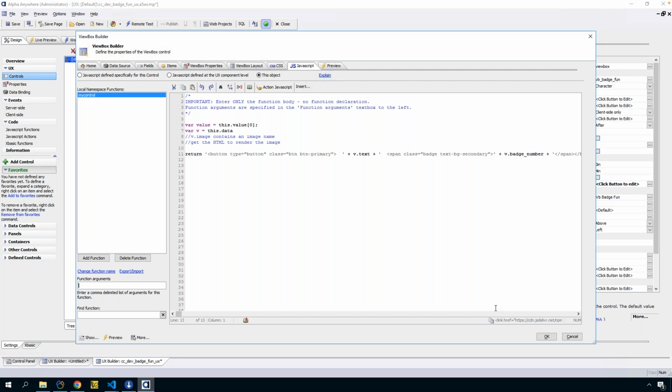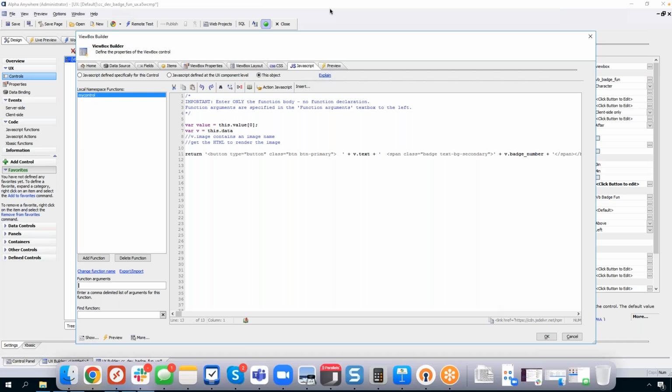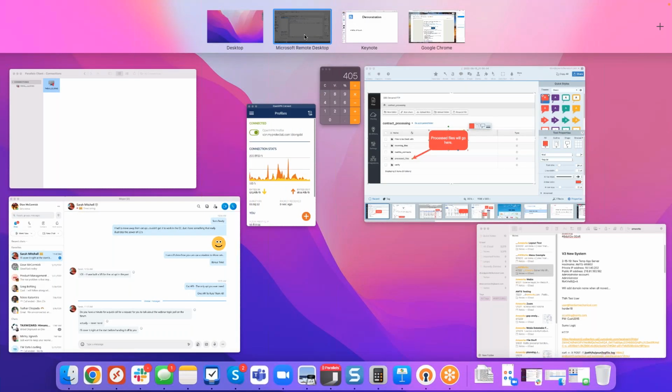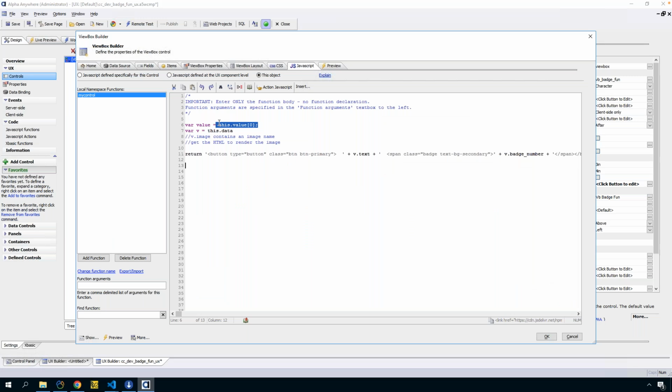Yeah, so what you're looking for, and I haven't tested this yet. Do you see at the very top there it says var value equals this dot value? I think you get that. I think value is a hard-coded property of that control. So to use your badge number field, if you changed it, I think you need to test it. I think you used this dot value instead.